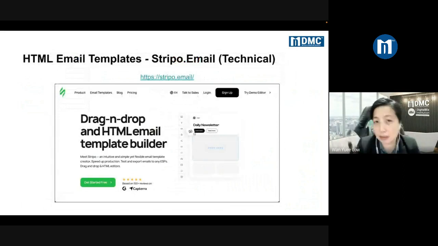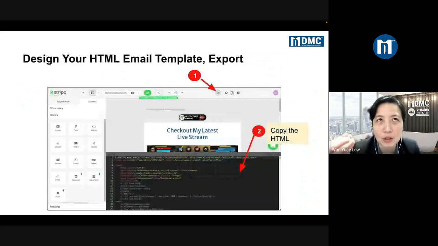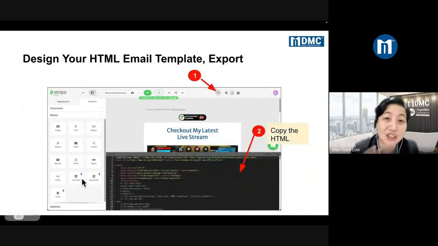Now, this is for technical people. Some of you might come from a programming background and are very familiar with CSS or HTML, like me. I like to use this because it gives me much more granular control. It's the same reason why web designers like to use Photoshop. People like us who build websites from code, we love code for a reason, because we can go deep down on a granular level to produce a different kind of email, a more interactive kind. Sometimes we can embed videos in it. Sometimes we can do something extra inside.